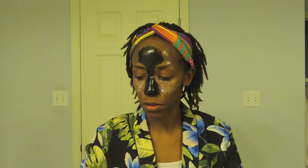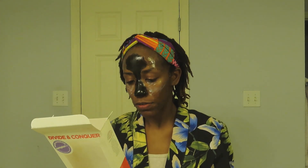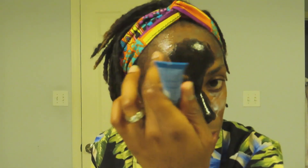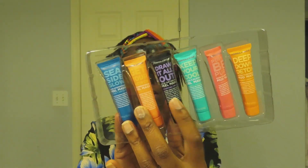We'll take them out one by one and see what the box says. This first one is the Seaside Glow skin hydrating peel mask — pretty self-explanatory. I actually have it up here on my forehead; it's starting to dry already and it went on a light blue color. It's a peel-off mask. You apply it to freshly cleansed and dried skin, leave it on for 10 to 15 minutes until it dries, then peel off. Three of the six masks are peel-off.